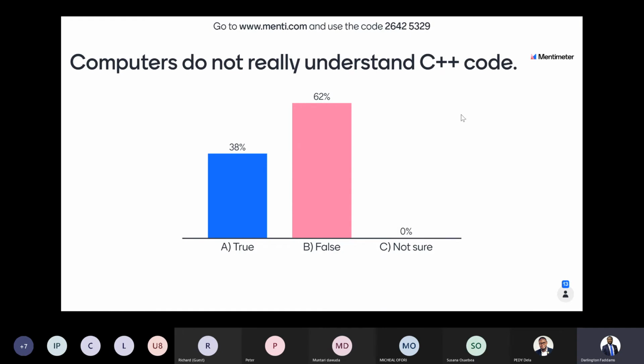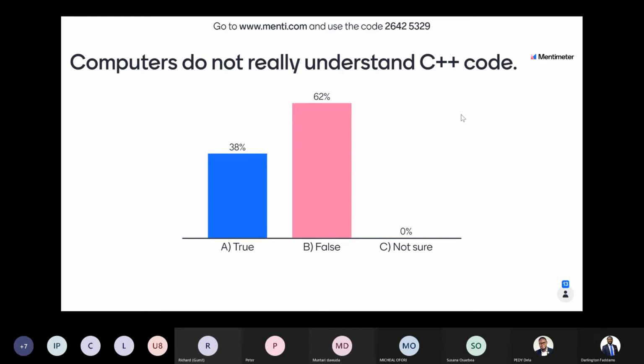Now, as we advance in our knowledge of computing, we are going to understand that computers do not understand Java, Python, C++, CSS, JavaScript. All these languages, computers do not understand them. So why do we use them to communicate with computers? We use them because they are languages that have been made available to humans for humans to write their instructions. But before the instructions will be understood by the computer, the instructions are changed into computer language.